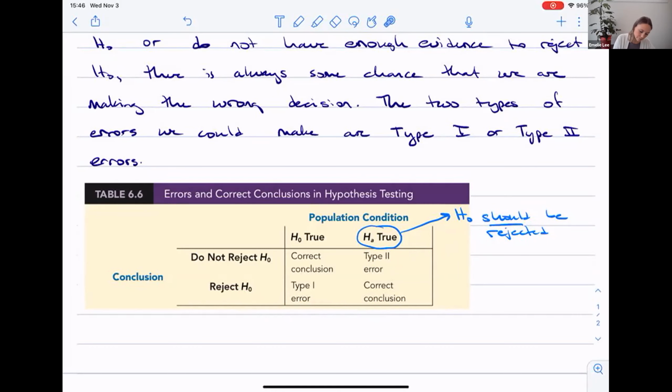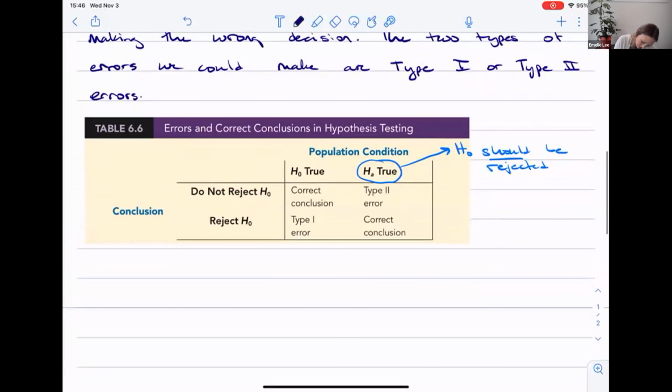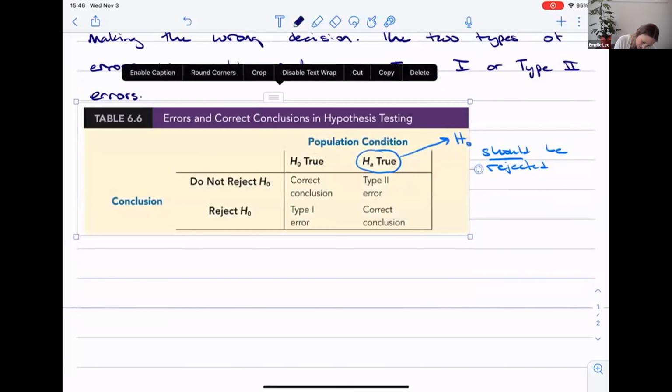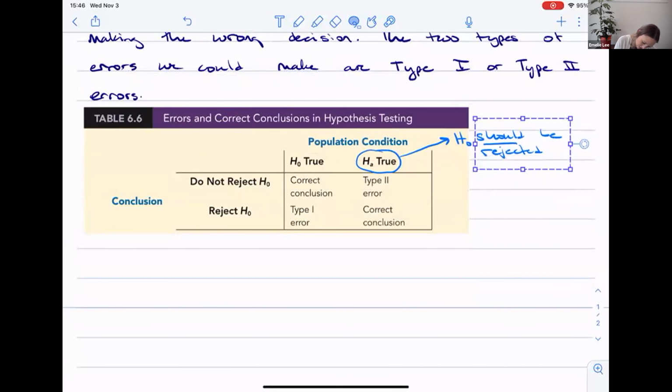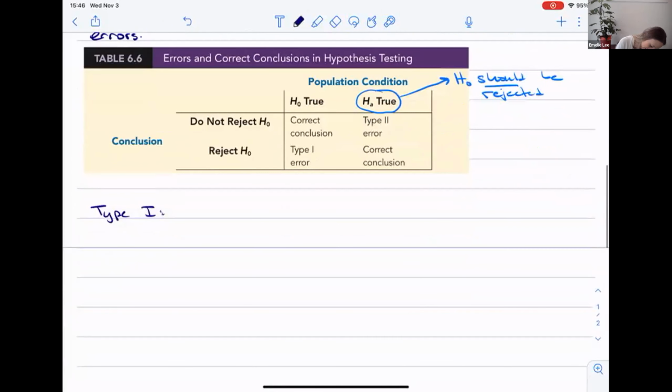And so a type 1 error is basically if you send an innocent person to jail, right? You know what?